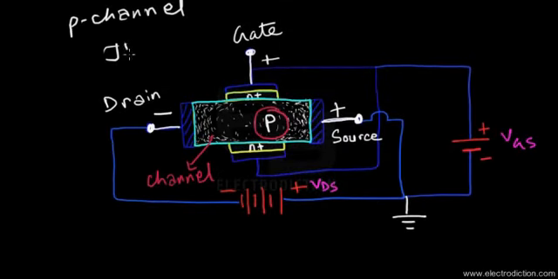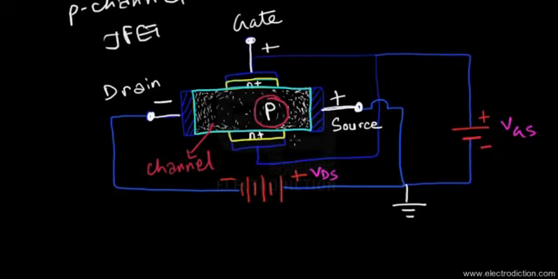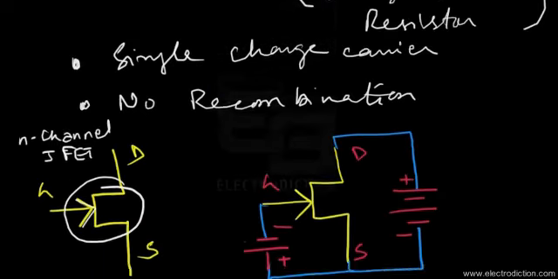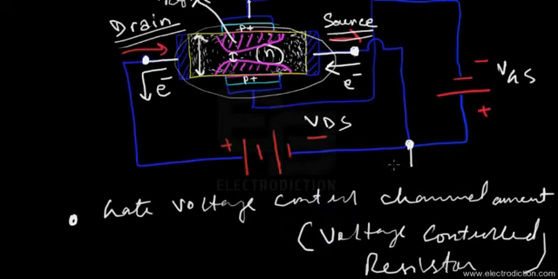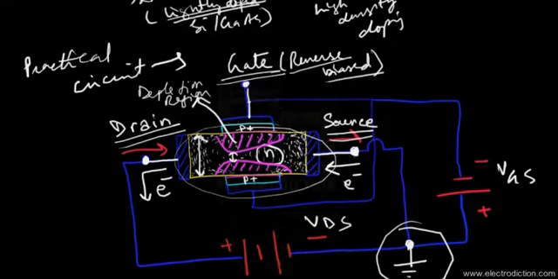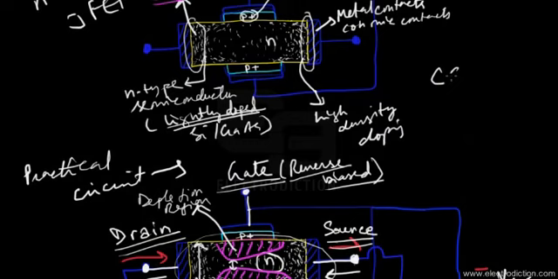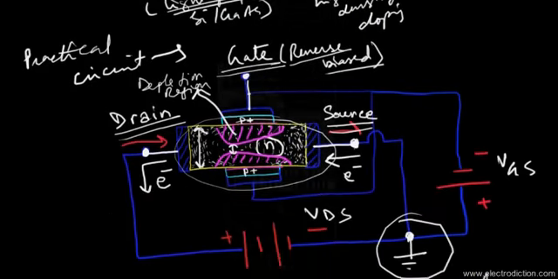So if you would like to see the equivalent, it's the equivalent circuit of the p-channel JFET as it would be connected in the circuit. We can see here that both the JFET circuits have their source grounded. So both of these circuits are in their common source configuration, where the source is grounded, and this is equivalent to the common emitter configuration in that of a BJT.